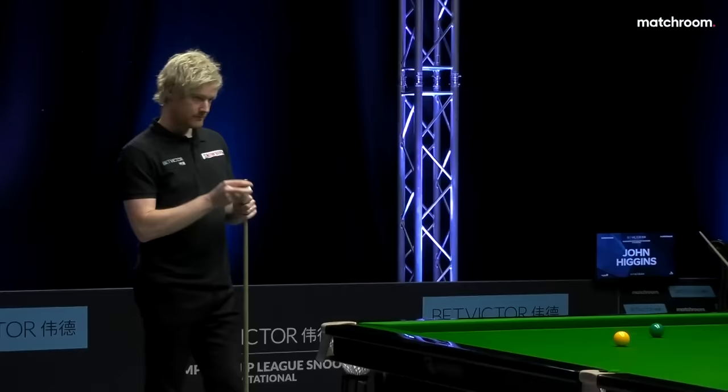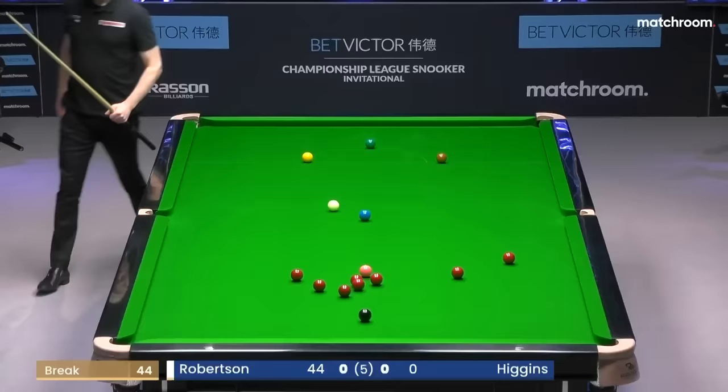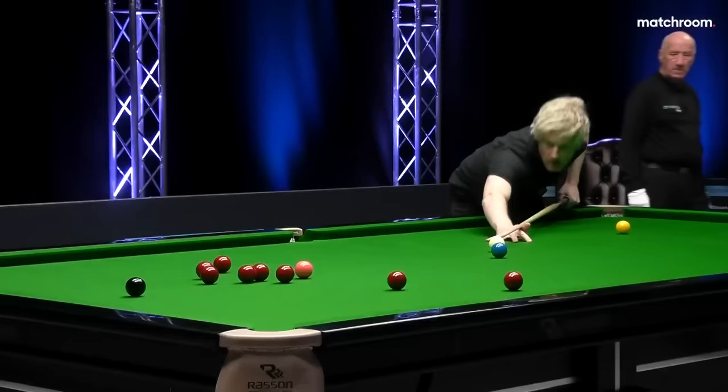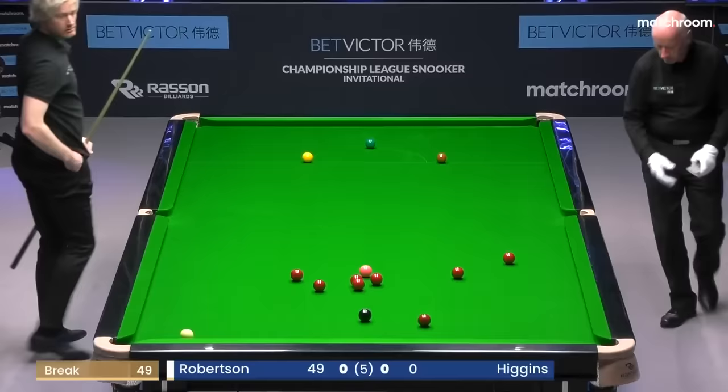Yeah, we in commentary used to be quite obsessed with kicks at one point, and then all of a sudden they seem to disappear from the landscape. Occasionally one crops up, but it's a real rarity these days. Yeah, and that can only be a good thing. You want the only reason you miss a ball to be because you've missed a ball.